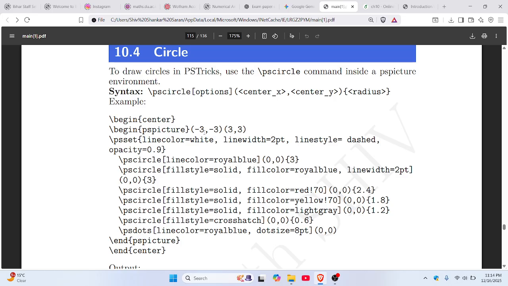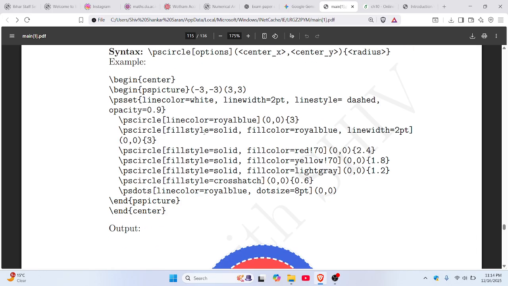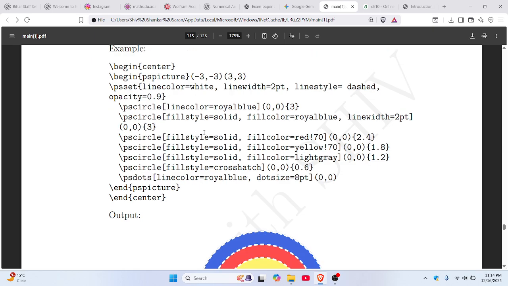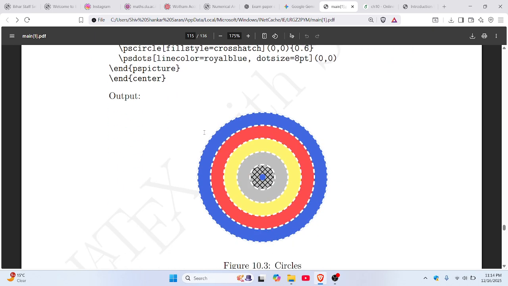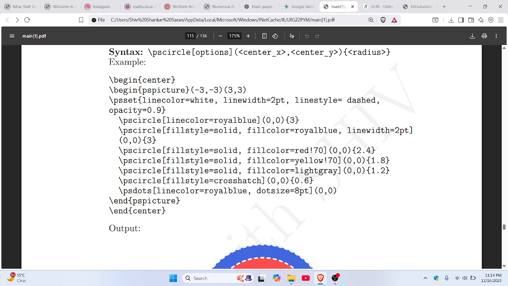Next is circle. For a circle we can use pscircle, again with options, then in parentheses we write the coordinates of the origin, and then in curly braces we write the radius. So it will create a circle like this. This is my code.